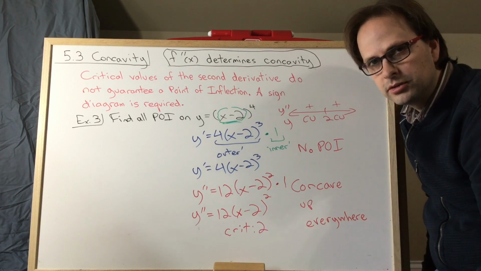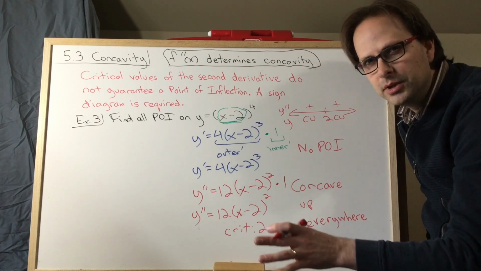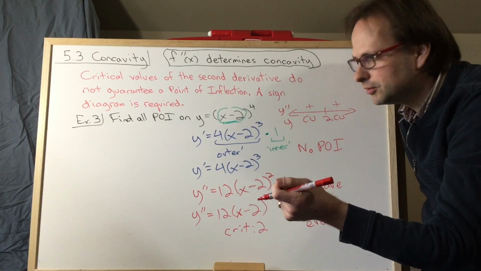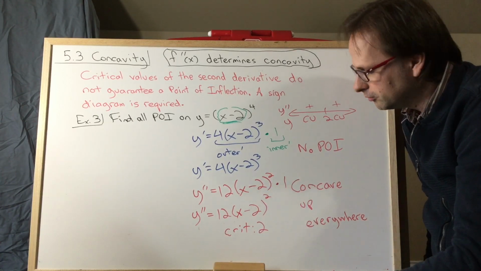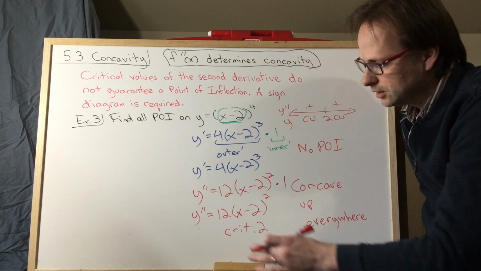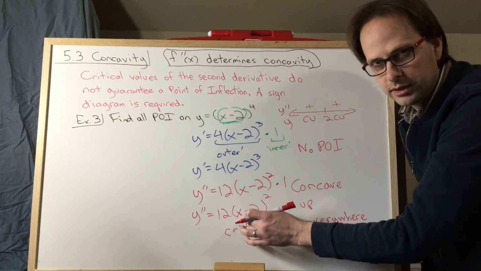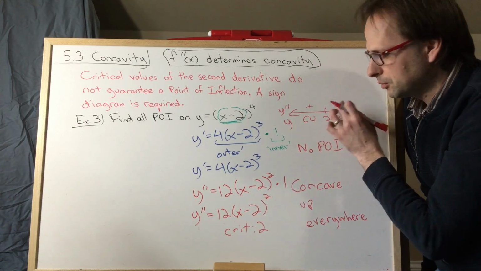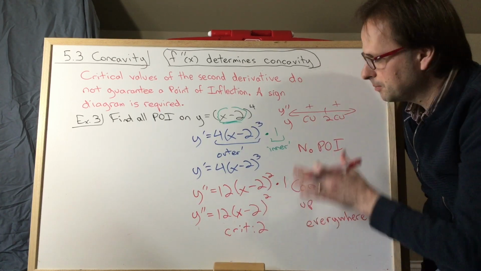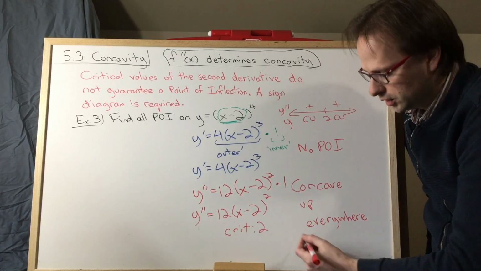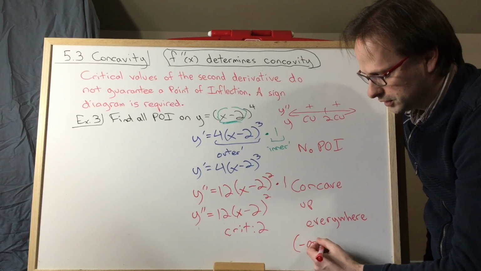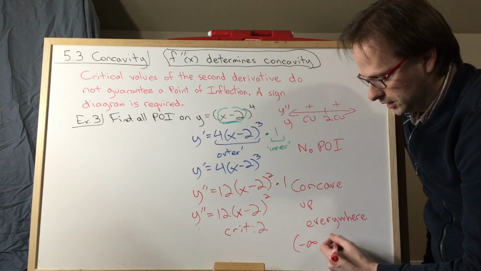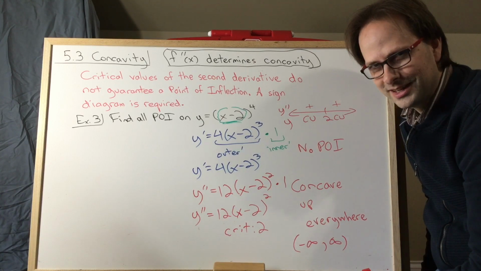And because geometrically concavity really depends on what happens at the next sort of infinitesimally close point on the curve, we don't get hung up on the fact that the second derivative is momentarily 0 and say, oh, it's not concave anything there. If it goes from positive to positive, that means it's concave up over that entire interval. If you wrote that interval in interval notation, it would be from negative infinity to positive infinity.